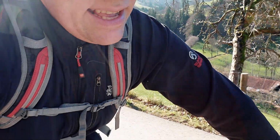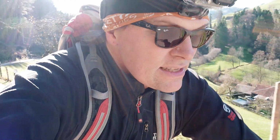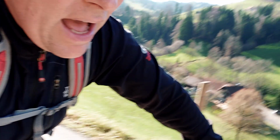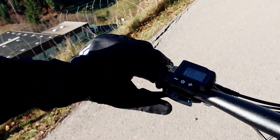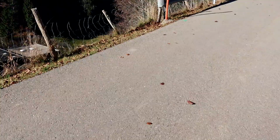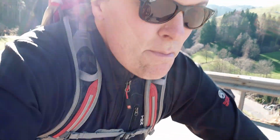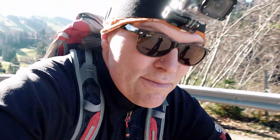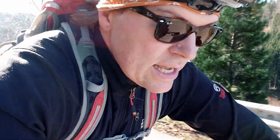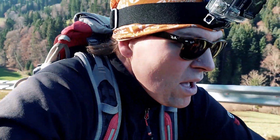Here we go. It's not a very steep hill, but this is a long one. I'm having second support mode on, and yeah, I really have to pedal. It's not like I don't have to, but it helps me.